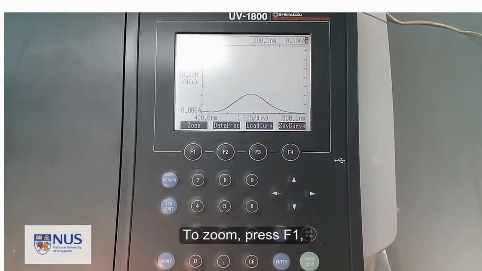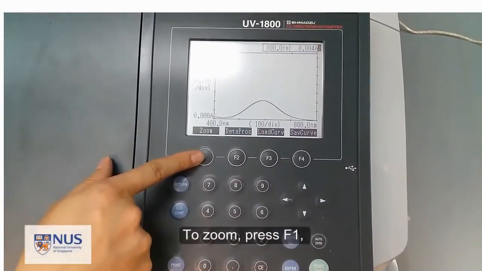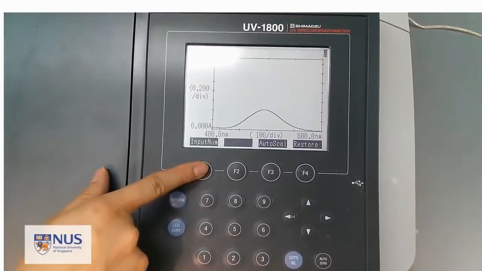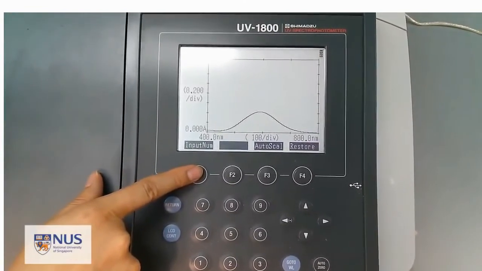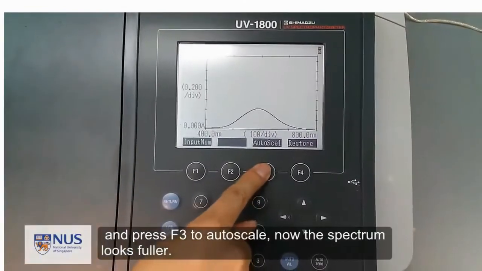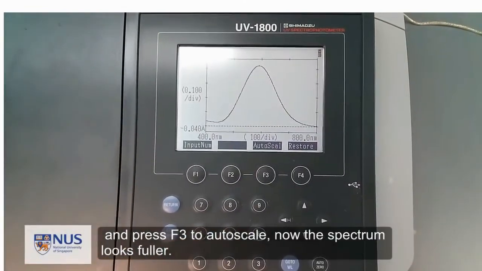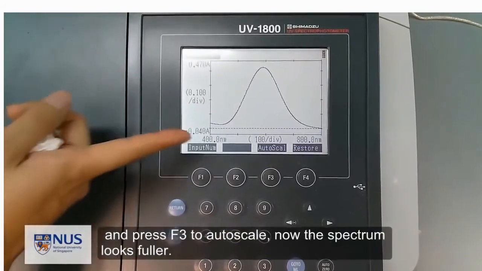To zoom, press F1. And then press F3 to autoscale. Now the spectrum looks fuller.